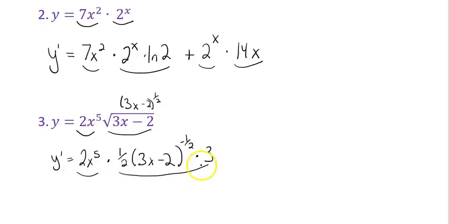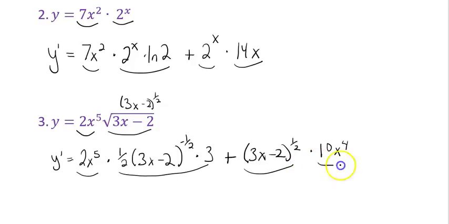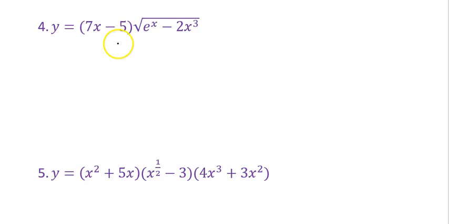So first derivative of the second plus the second, not changing that, times the derivative of the first, and again that's just a power rule. So 10x to the 4th. So second derivative of the first. Okay, so example 4 is a good time to pause and you try it, see if you understand what is going on. So I'm going to hit pause, you hit pause, and try this one.